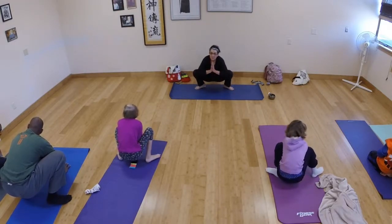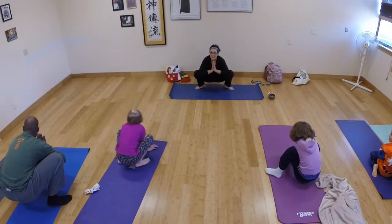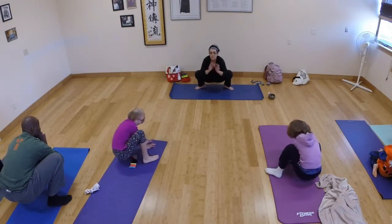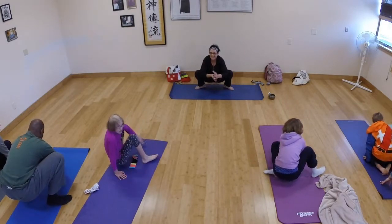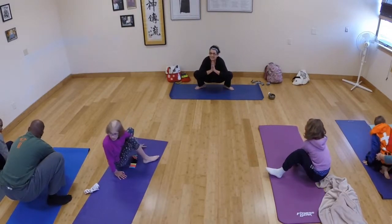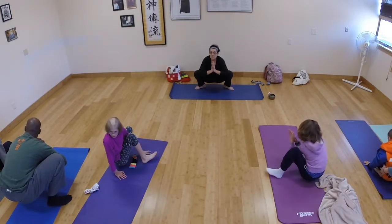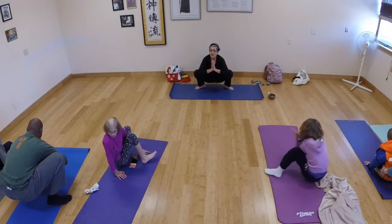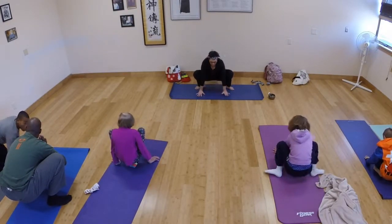Okay. And if you're here and you're comfortable, okay. You went down. That's always a good sign because you've gone to a point of full extension of the pose. See what she was doing now. She was lifting her feet off and putting them together. Oh! Look at this. Okay, awesome. That's awesome.